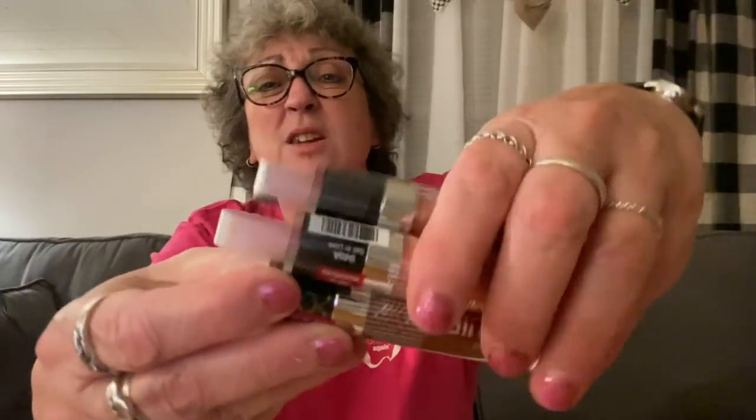Then I found 939A Ride on My Copper. Love that color too. Very pretty. There you go, baby. And these are metallic lipstick. I was so excited. I was like, ooh, and they have different colors too. This one is, where is the name on this one? Oh, this is Coral Crown. And that's a little darker. But these are the colors that I found.